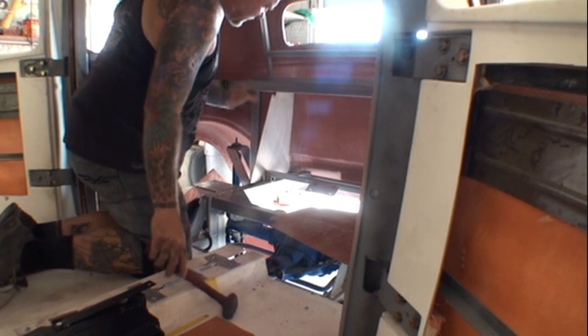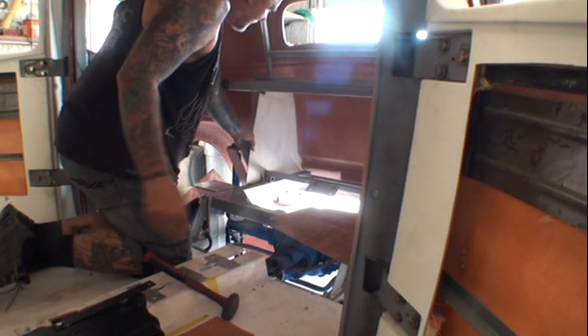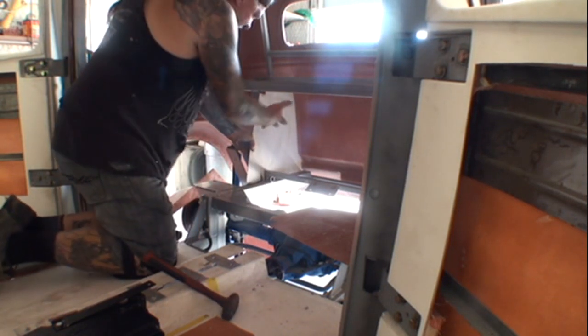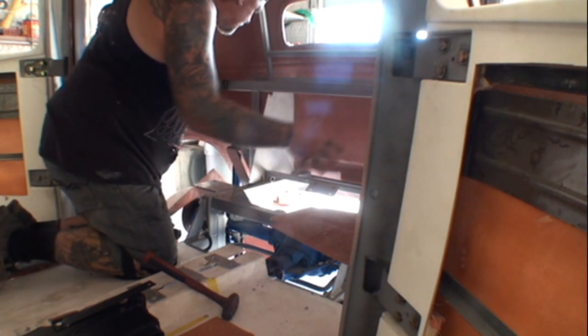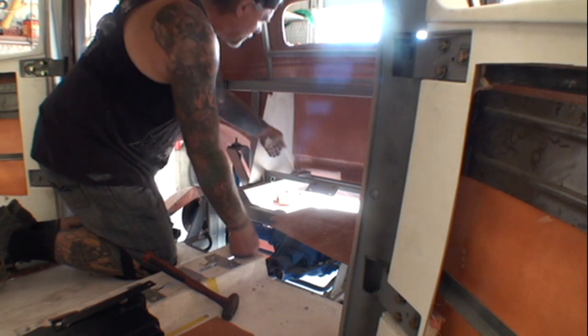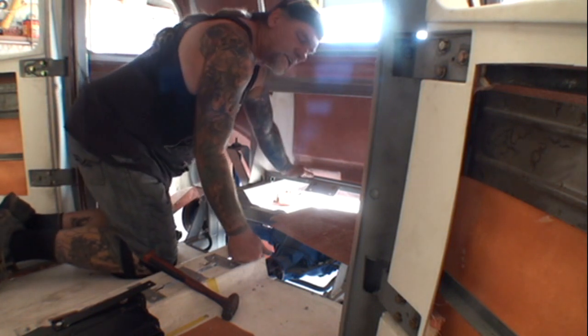So now you can see right there, after excruciating trimming, the panel does fit in there now. Now what this is for, this is to box in the inside of the vehicle, because once you put the gas tank in, that's a boxed in area.